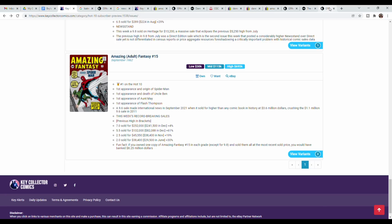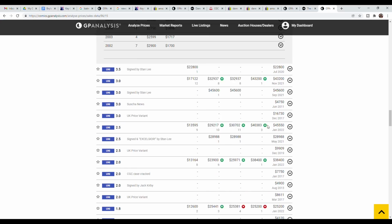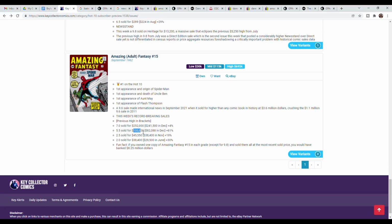So here's where I stand with this book at this point. It's in its own category. It's in its own stratosphere. It's its own thing right now, Amazing Fantasy number 15. But one thing I don't think you can say is that this book is undervalued. I think that this book, having gone up about 400% from where it was last year, means there is definitely something crazy going on with this book. But I don't think we can say it's undervalued. And personally, if I had $132,000 to invest, I would put it in some other MCU-related grails that have not reached their full potential. I think that this book has more room to grow.